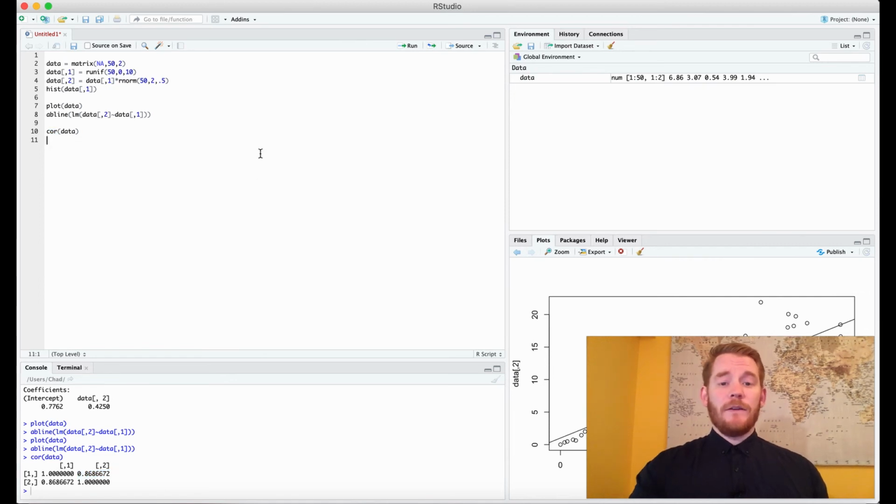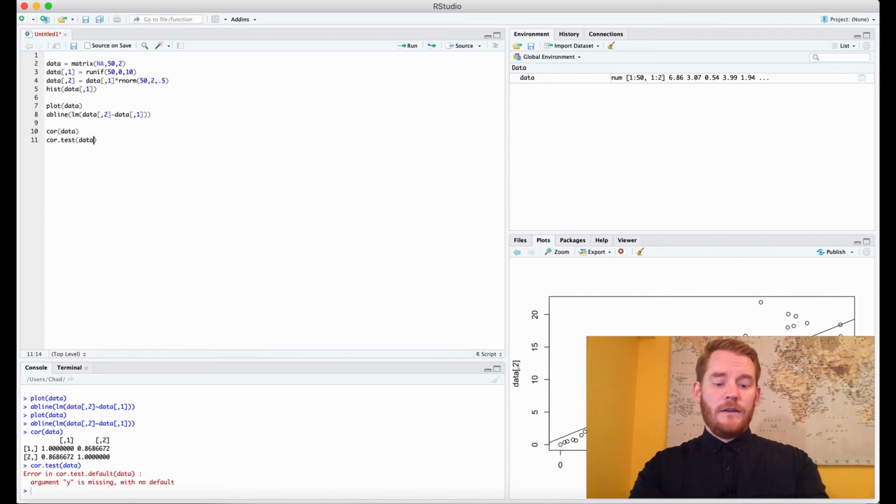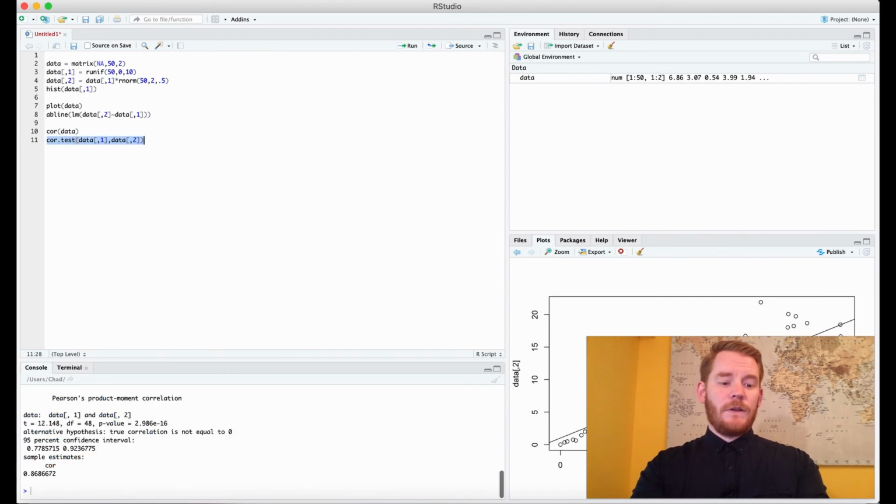That's pretty great. Now this is important because here we didn't actually do a statistical test yet. We just saw a correlation and we might use that in other ways, but what if we want a statistical test? Is this actually a significant correlation or not? What we're going to do instead is use a cor.test. I should say we're going to put data 1, data 2, and what we get is a cor.test, or a correlational test.